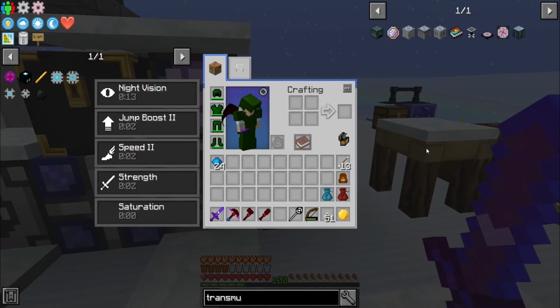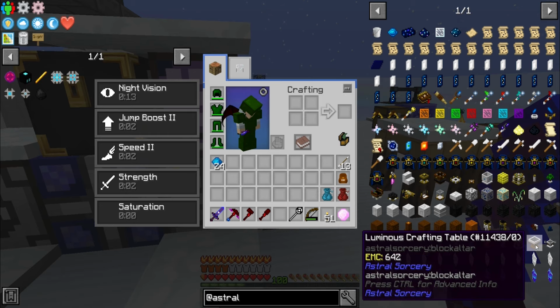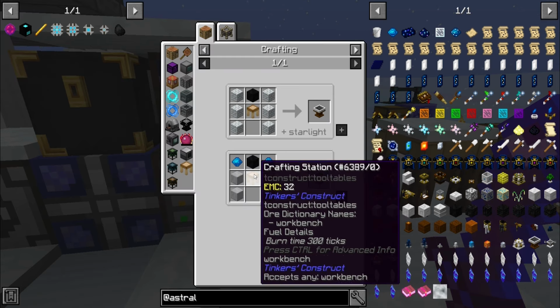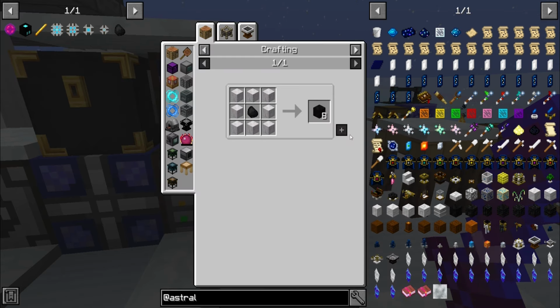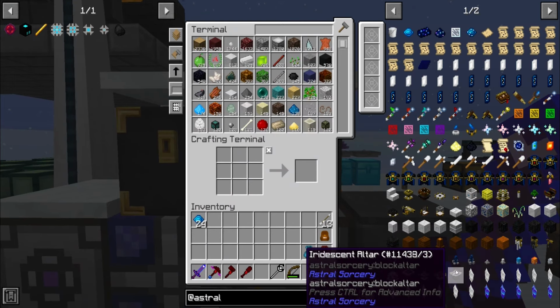Anyway, what we need to do in Astral Sorcery is craft the very first table. I think that's our first step anyway. I'm not actually sure, but I think it is. So we need a crafting table. We need some sooty marble, which is basically just this. So if we can, do we have any marble in here? I wonder.